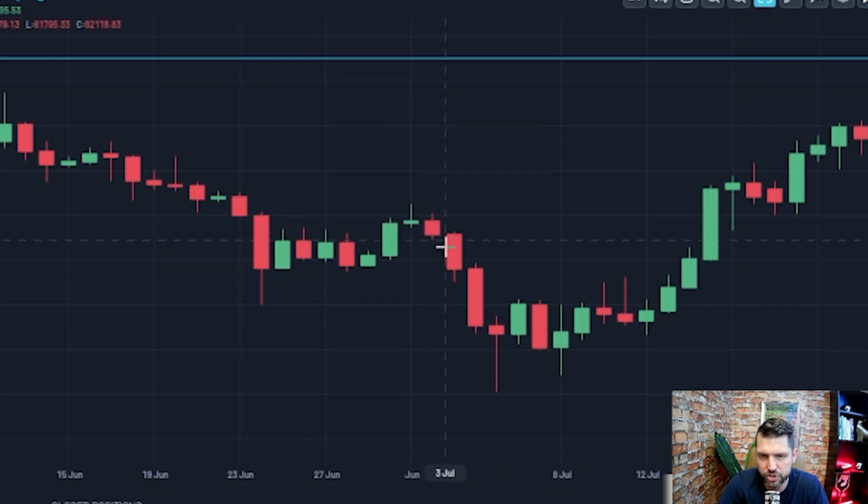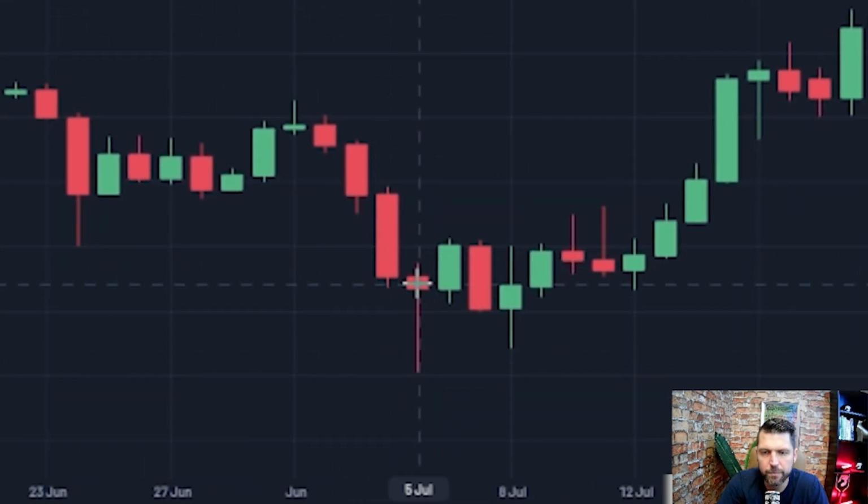And so we had a bunch of downward movement. And then you see here, this candle that I'm looking at, you can see it initially opened, it pushed down pretty far, and then came back and closed with a small body, but a very large wick. What this is showing you is that the price action was there. We had buyers stepping into the market because they no longer thought it was going to continue down. And so typically speaking, when you see a lot of big wicks like this after a downward movement, you should expect a reversal in the markets, which is exactly what happened here.